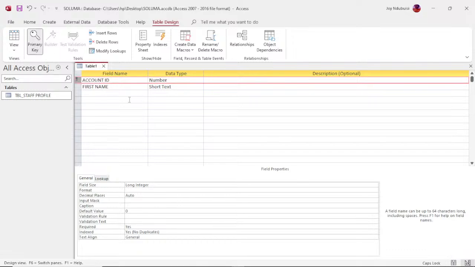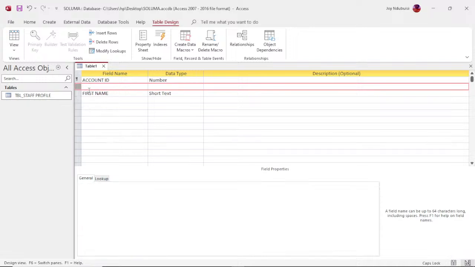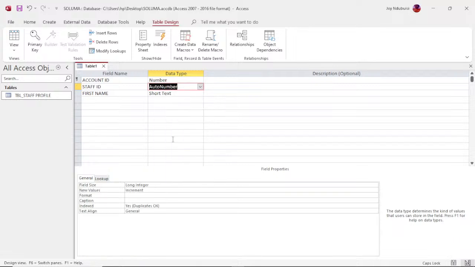Then after that, I want to insert a row. That row, let me call it staff ID. Now remember that our staff ID in the other table, this staff profile table, is auto number. So we are going to select auto number.